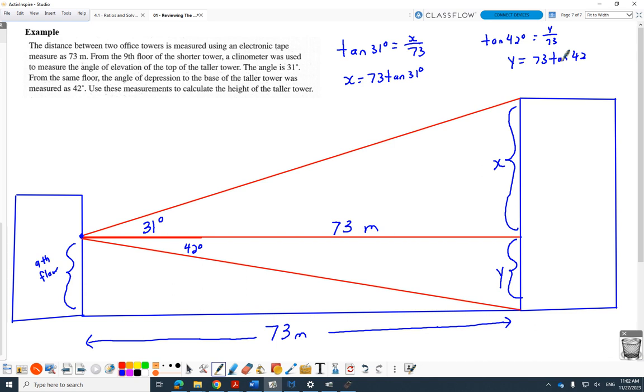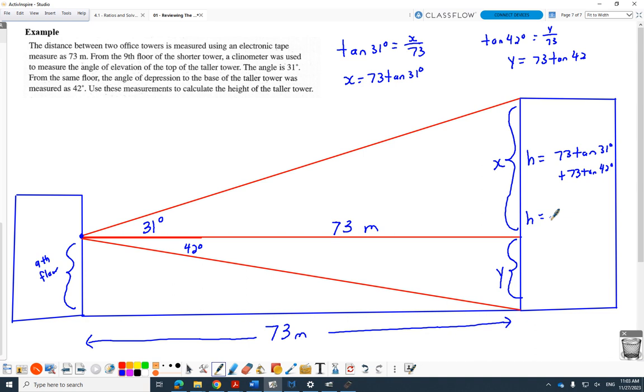And now down in here, I'm going to find the height. Height equals 73 tan 31, which you could get as a decimal. Go ahead. I like it. Plus 73 tan 42. I'm just going to type that in. Now, if you want to do them separately, if that makes you feel better, I like it. I'm not trying to convince you to do it otherwise. I'm just trying to provide the shortcut.